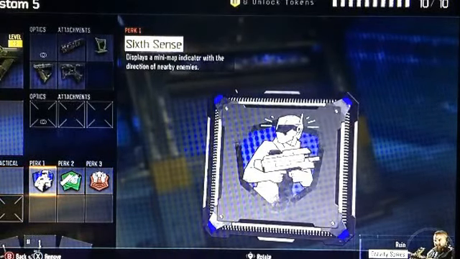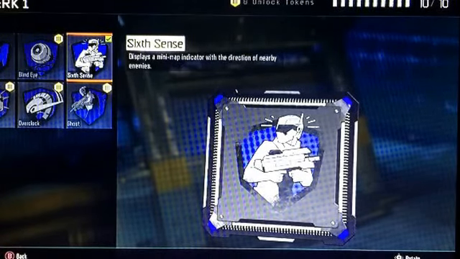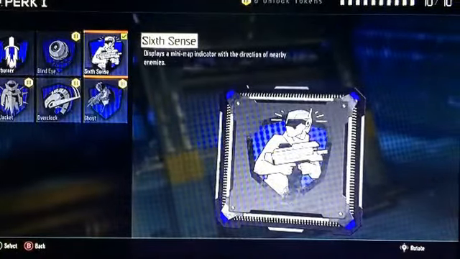First of all, perk 1, Sixth Sense. It displays a mini-map indicator of the direction of nearby enemies. So if there's an enemy on the other side of the door, I can use this and it will show up as someone on the other side of the door, which works really well for me.